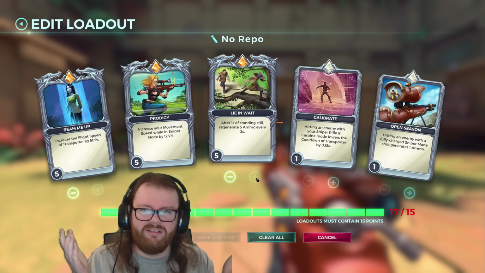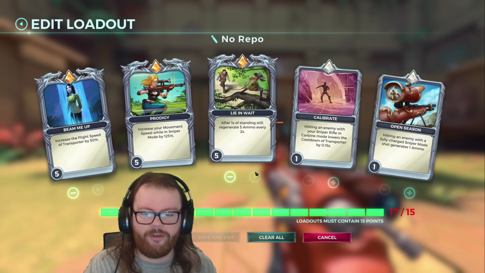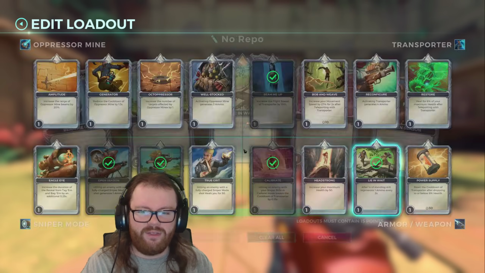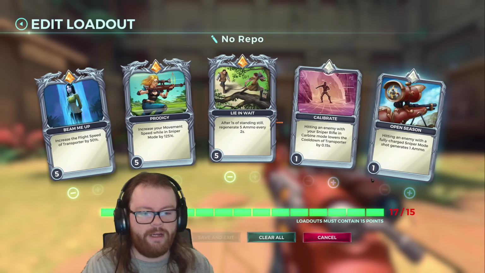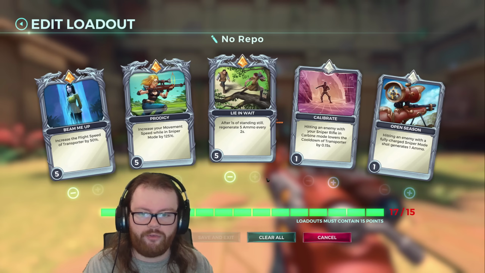Huh? Okay, right, because I'm always standing still with Kinessa, and also 5 ammo every 2 seconds will be enough. This card is horrendously outdated. I have not ever seen such an outdated card in my life, especially when Open Season exists, and we can just constantly generate ammo as long as we're hitting fully charged shots.